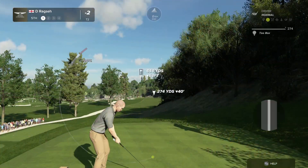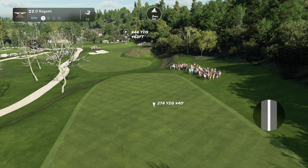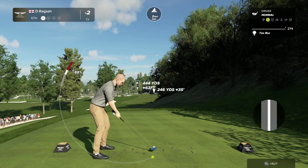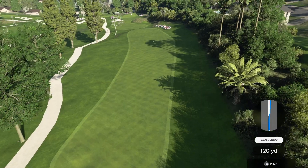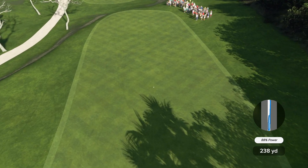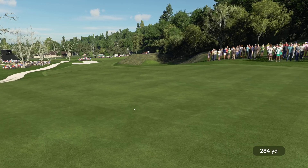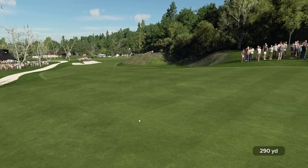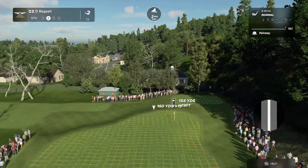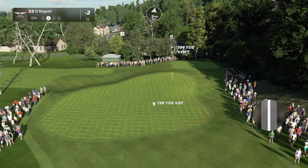The PGA Tour is basically a power game these days, although the fifth here at Riviera forces players just to hold off the tee. The fairway runs out about 310 yards off the tee, and players are not necessarily going to hit driver here. They have to be mindful that the fairway pitches significantly from right to left on their tee shot. From there, they're hitting their second shots downhill again to a green that chases away from them front to back — a simple-looking second shot, but a difficult one to get close.